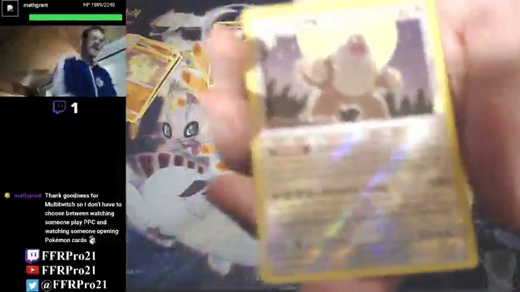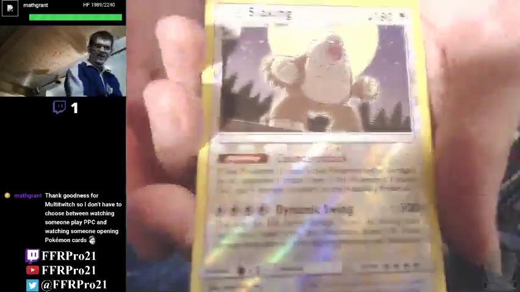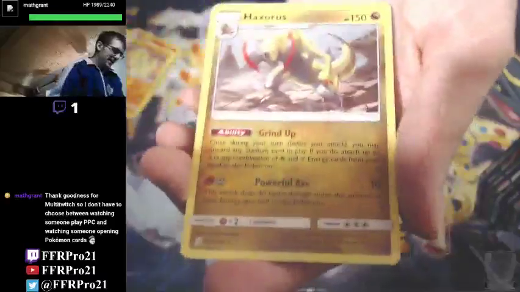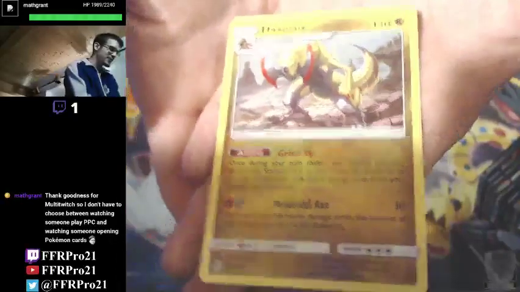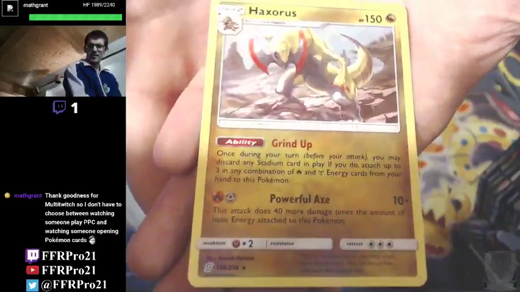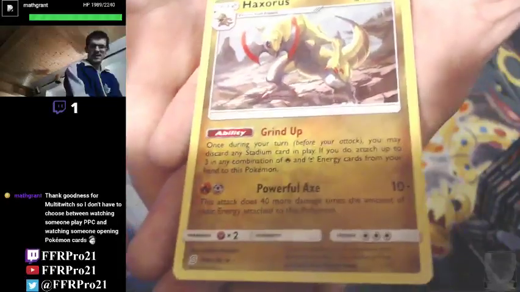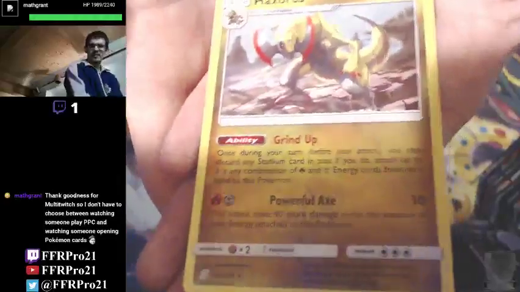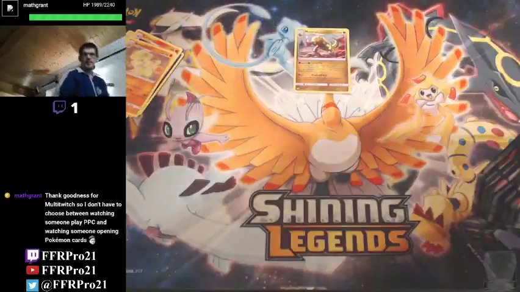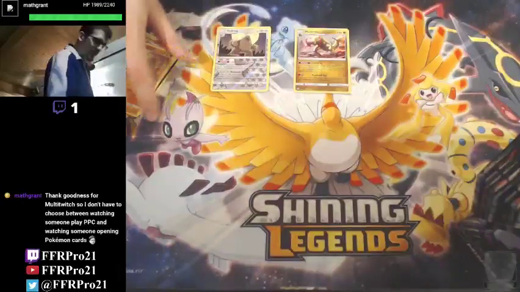A reverse holo Slaking! That is another rare reverse holo. Once again, getting those double rare packs. And nice! Hey, there we go! We got our first holo rare card, Haxorus. Very, very nice. Awesome. So there we go, first foil card, hopefully many.